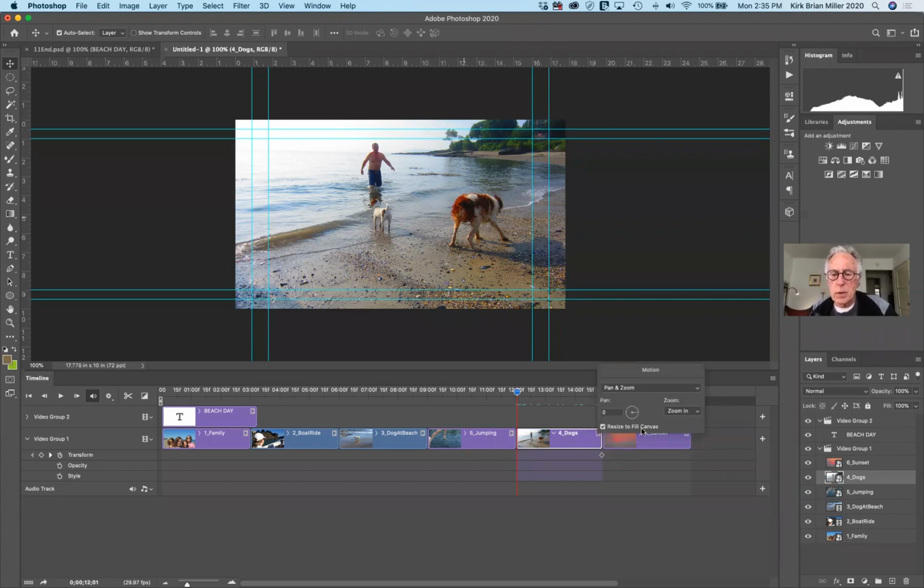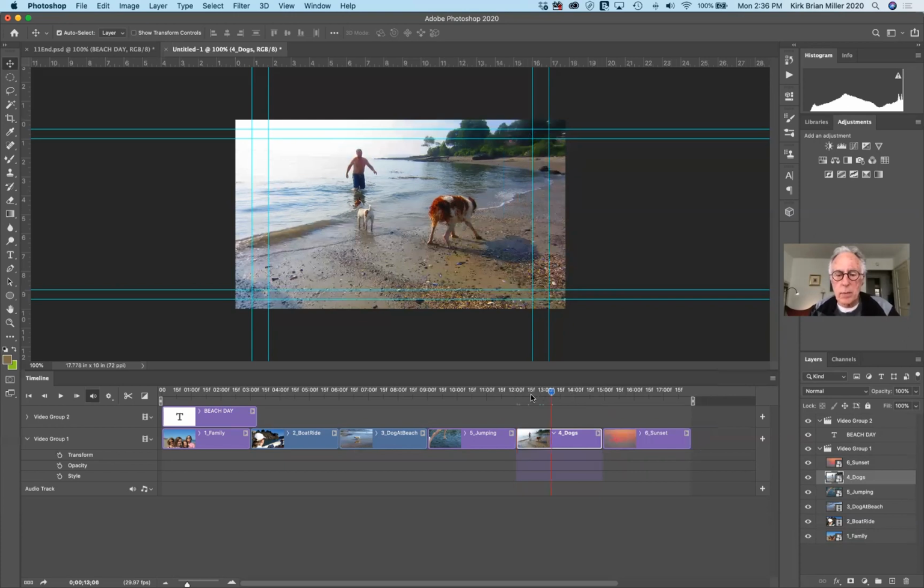Okay. So we're going to go ahead and resize the field of canvas. And we'll go ahead and add a little time here. And now as I zoom across, oh, come on. I didn't do it right. Let's go back here. It's all twirled down. Let's go ahead and add that. There's our keyframe. Let's go back up. No motion, pan and zoom. Okay.